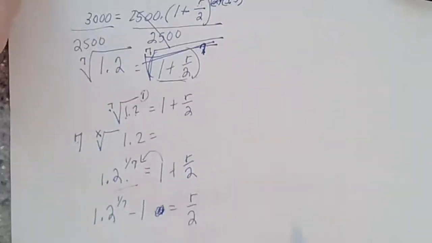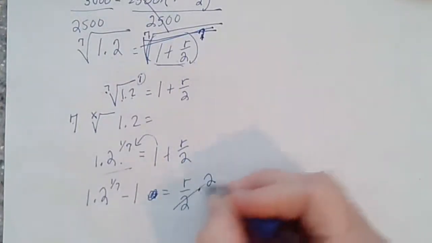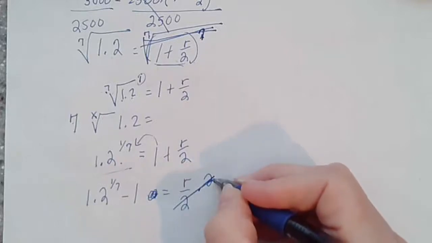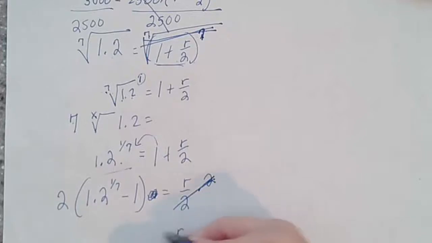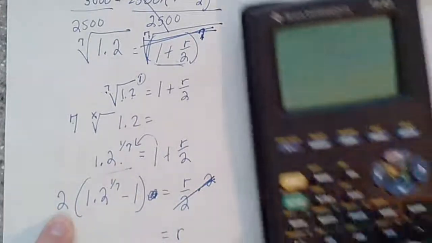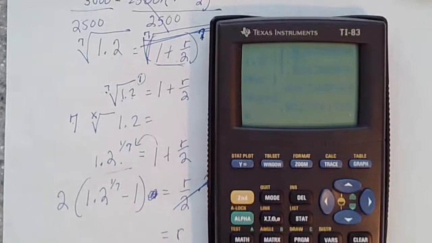Sorry about that. Then the last step is I would times that by 2 to clear that divide. I'll multiply, so I'll divide this side by 2. And then R will be all of this typed in. You could just leave this calculation in here and say minus 1, do the parenthesis part first, and then times 2. That's going to be my decimal value for the rate.